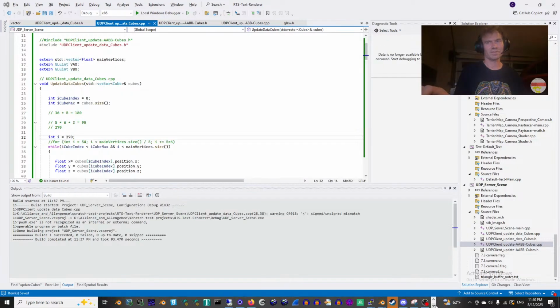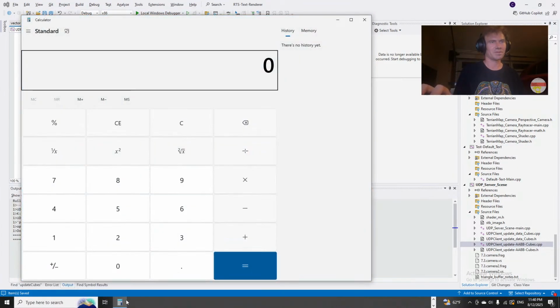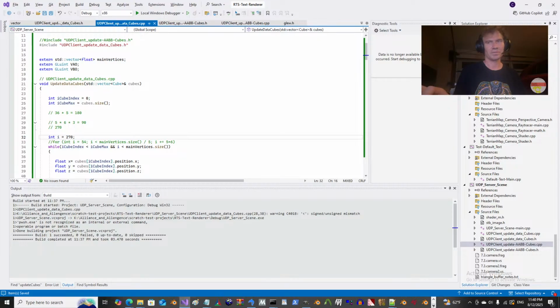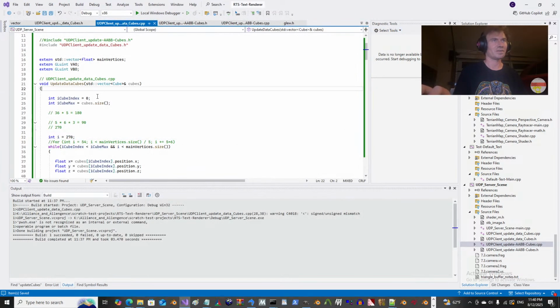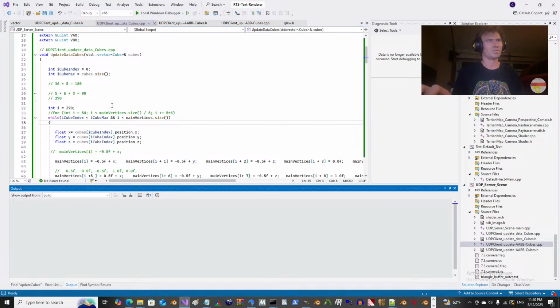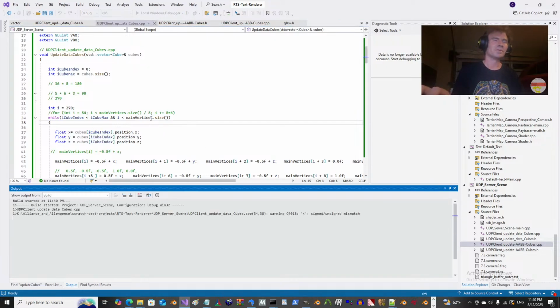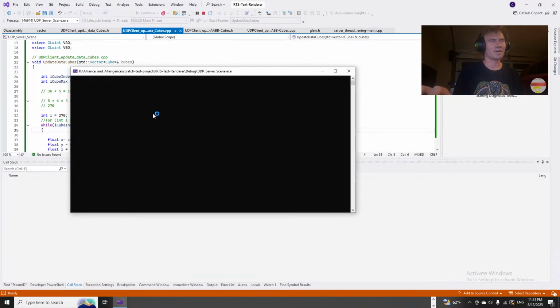Where's the calculator? Did we lose the calculator? Did I just close it? Just get pissed? Probably. What I did was 54 times 6. Yeah, I did that. So I think it was higher than that. So, whatever. Let's just run debug mode. We know this is going to crash. It's almost 99%. No way I got that right.